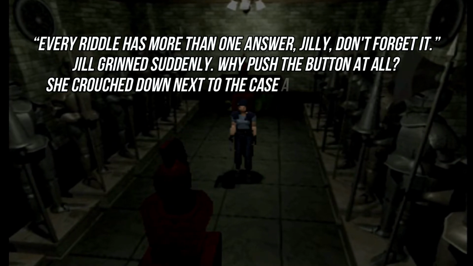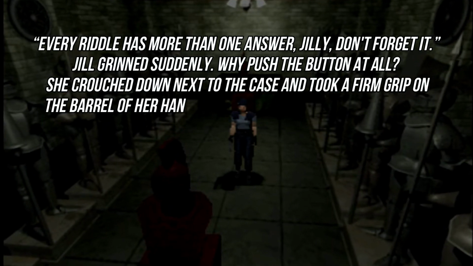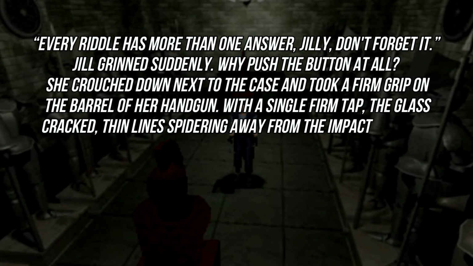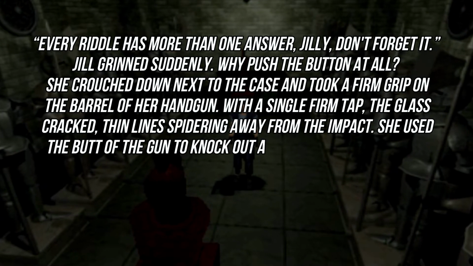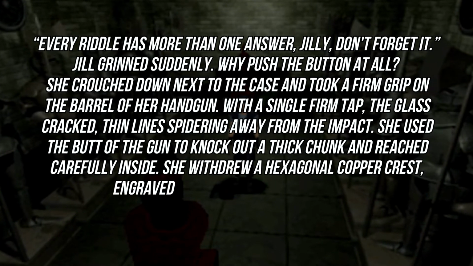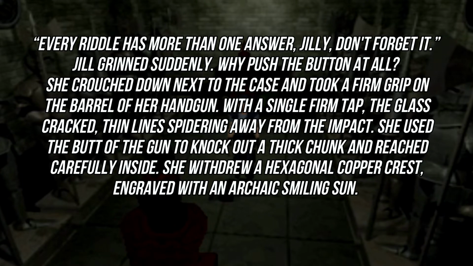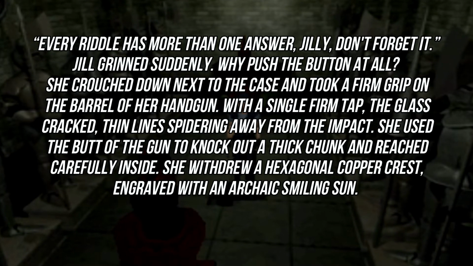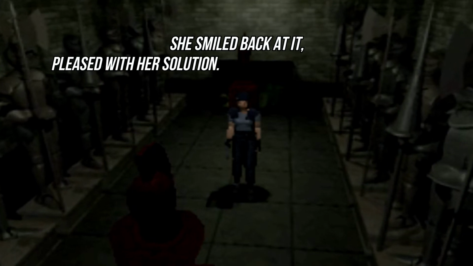She crouched down next to the case and took a firm grip on the barrel of her handgun, and with a single firm tap, the glass cracked, thin lines spidering away from the impact. She used the butt of the gun to knock out a thick chunk and reached carefully inside, and she withdrew a hexagonal copper crest, engraved with an archaic smiling sun. She smiled back at it, pleased with her solution.